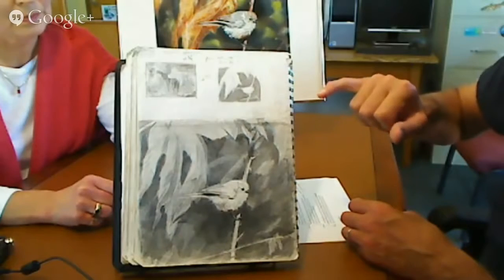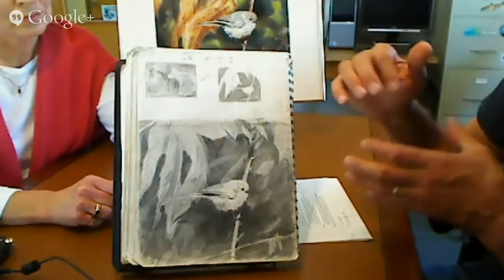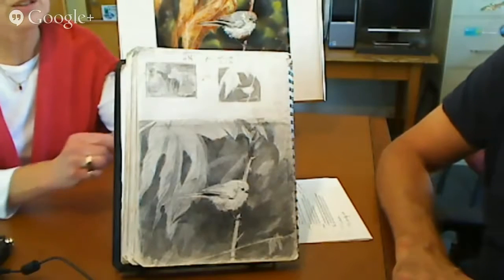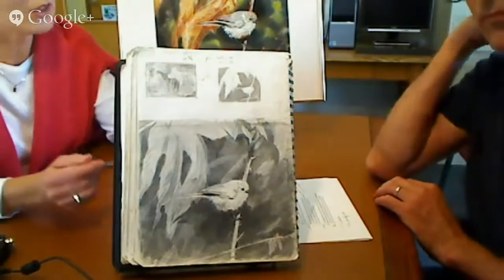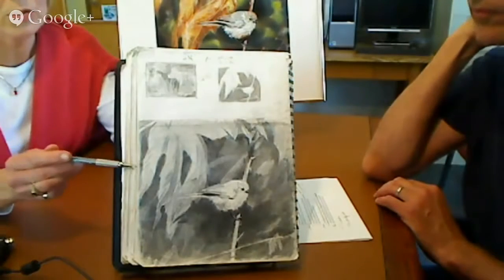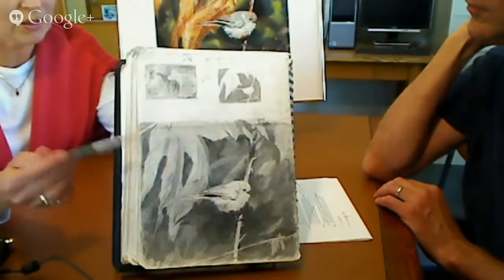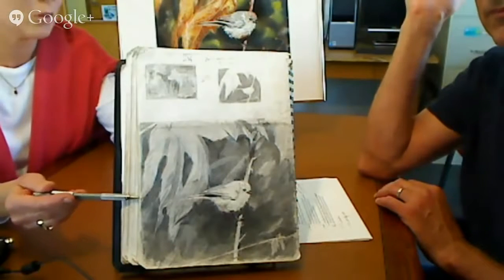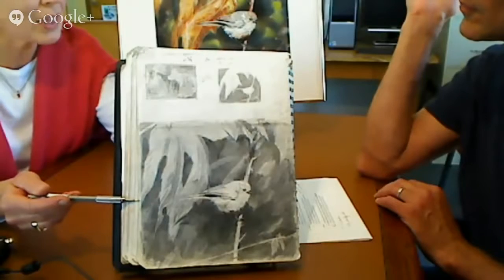It almost looks to me, though, like in the finished composition, maybe you move the bird a little bit. You play around with that. I do, I play around with that. And you mentioned a very good point that would be good to expand on a little bit, the investment of time. As I mentioned, I usually do not spend this amount of time on a drawing. This is almost complete. And I actually caught myself a couple times with a couple other paintings investing so much time in this drawing that I didn't have anything left for the painting.